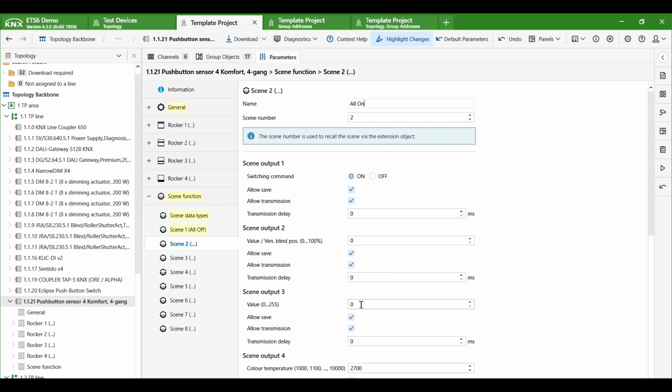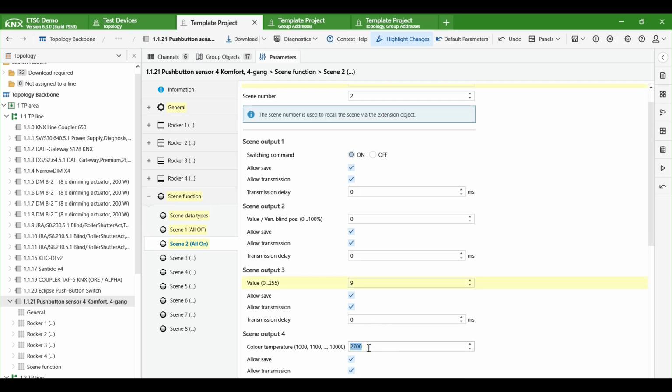For scene 2 output 3, we might want it in dry mode, and I can tell you for a fact that the mode for dry mode in any aircon is number 9, or fan mode. Okay, and we want the color temperature to maybe be 6500 on the light fittings. And so you go on and through and set all these scenes. Now, this takes a little bit of time, but the beauty is these can be saved, and we'll show you a little bit later how these can work.